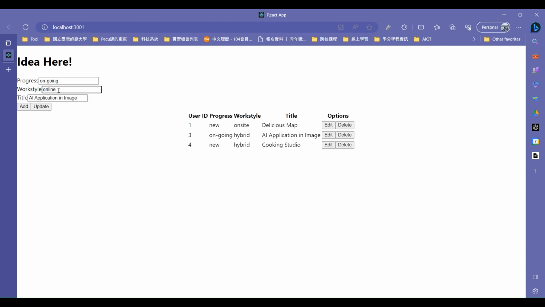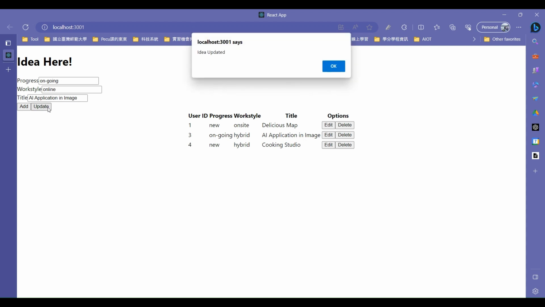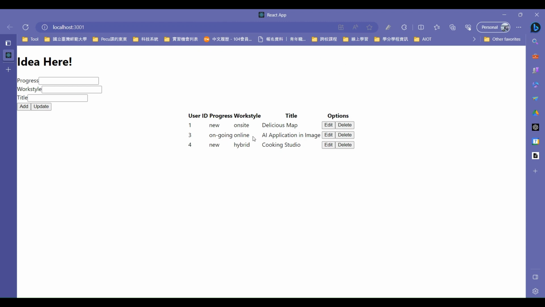So this time I changed the work style from hybrid to online, and then I pressed update. And here it also tells us that the idea has been updated. So here we can see the work style is changed from hybrid to online. And this kind of database is what we call a fully functional database with CRUD functions.